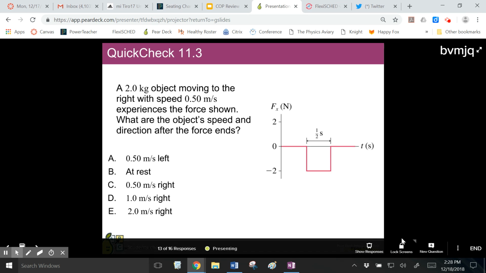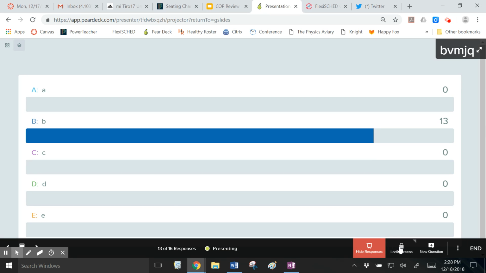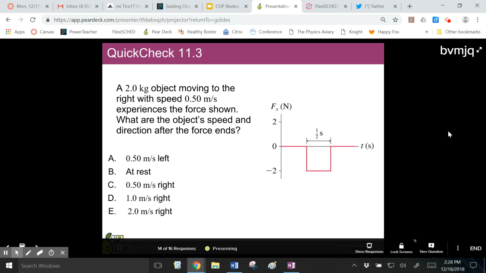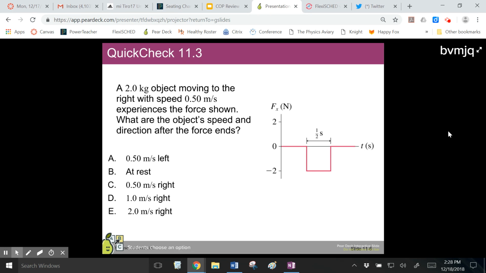All right, everybody and their mother is going for B here. Why B? We already used Ronan. Somebody else go. We're going to use Sean now, too? Come on, hit the low-hanging fruit, people. All right, what do you got, Sean? Well, the area of that is like negative 2 times 1 half equals negative 1, and that's equal to the change in momentum. So if you add that to the initial momentum, which is already 1, I know that if the mass doesn't change, the velocity has to be 0. So there you go. Initial momentum is 1. Change in momentum is negative 1. You take the initial momentum, add the change of momentum to it to get the final momentum.